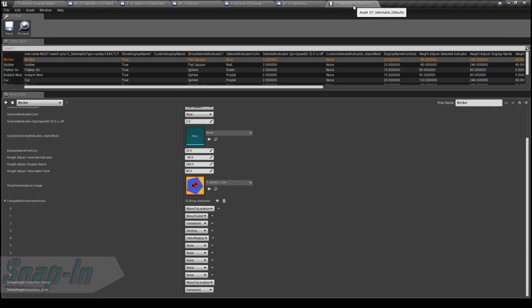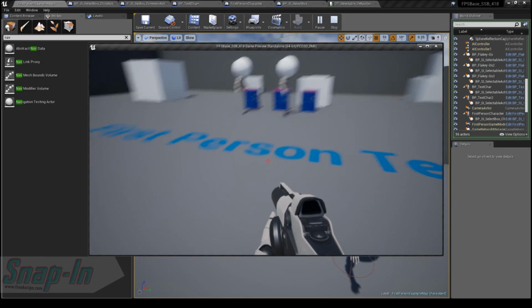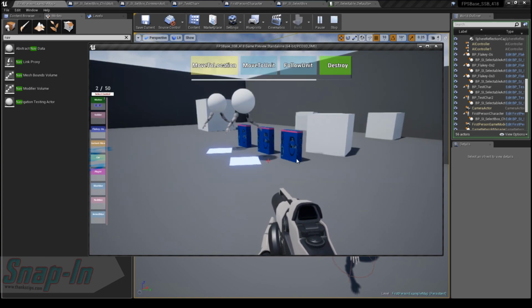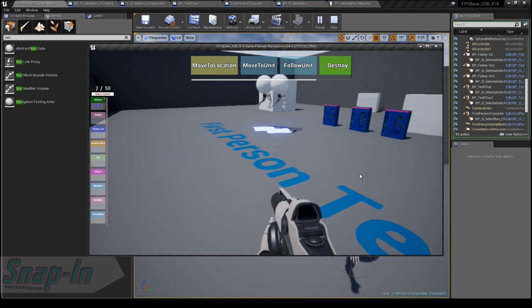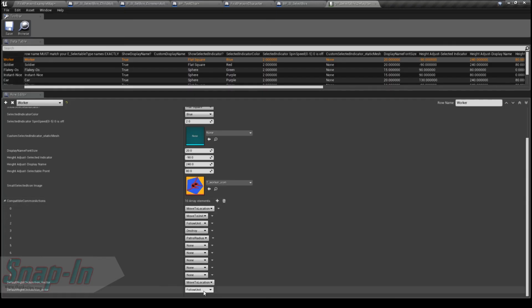But if you remember here, we chose as the default right-click vector action move to location. So that means that if I select both of those guys, right now I have them under worker, and I right-click somewhere, they're going to do that default action. And I can do that a million times because that's their default. Okay, and that's what that's for. So any existing action that you already have, you can assign a quick vector action to it or a quick actor action to it. So an actor would be if I right-clicked on an actor instead of a vector.